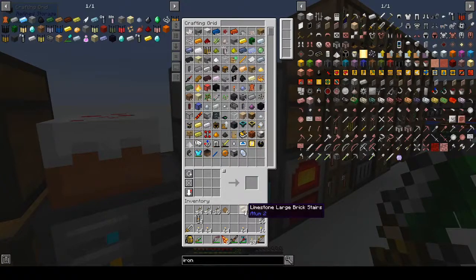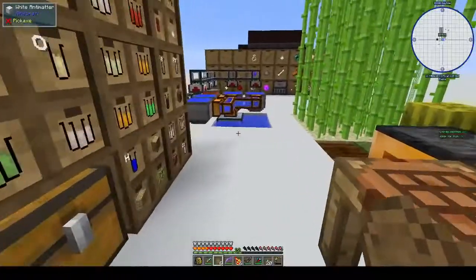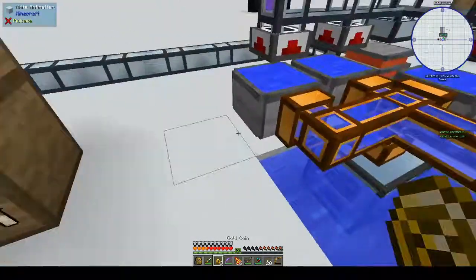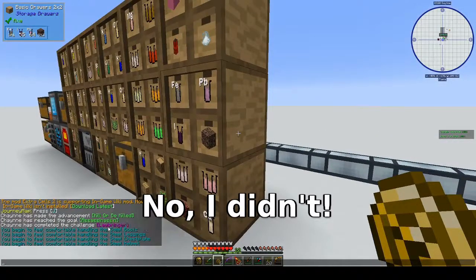A strange sand and limestone brick stairs. Dirty coins. Toss in water to clean. Okay, we have water. Ooh! And I think we got back more. Did we? I don't know. And what was that thing?